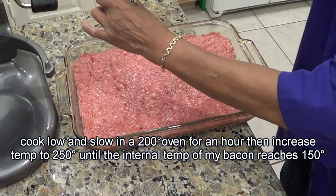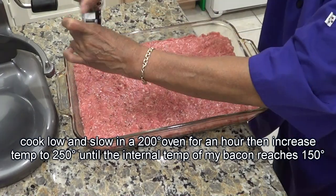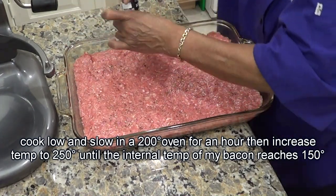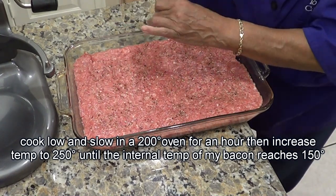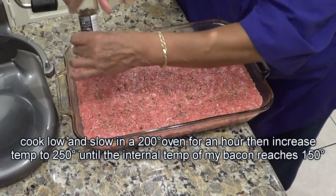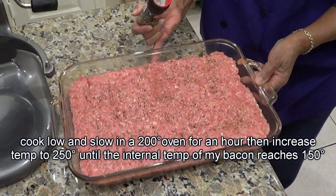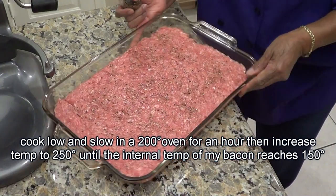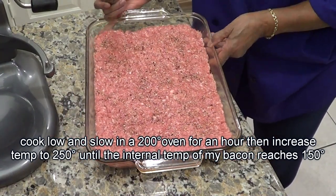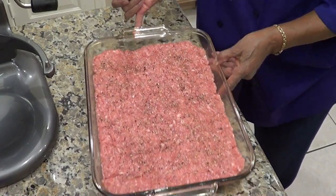And I'm going to top it with some cracked black pepper. I'll start it off at a 200 degree oven, and then I'll increase it to about 250, and I'll continue cooking it until the internal temp of my bacon is 150 degrees. That's not going to completely cook it, and I'm not worried about that, because when I cook it for breakfast, I'll be frying it further to bring it to the point where it needs to be.